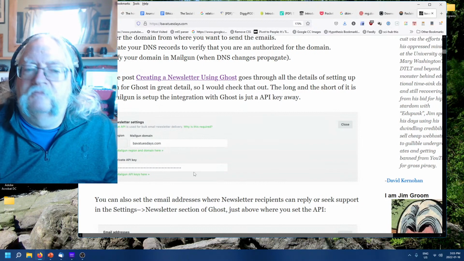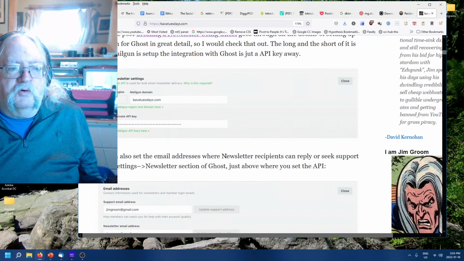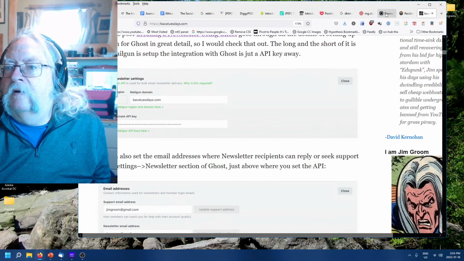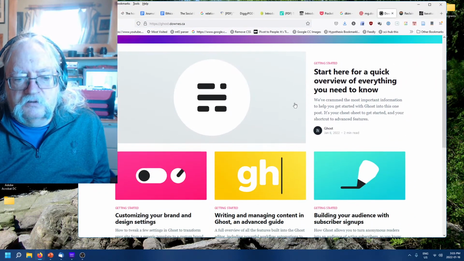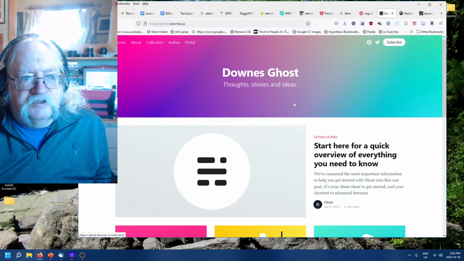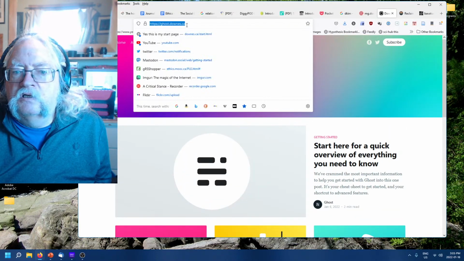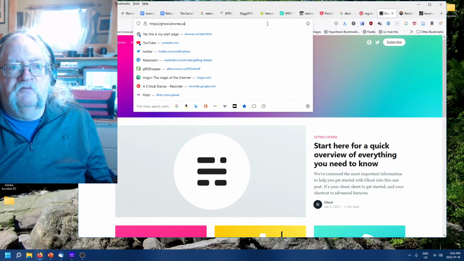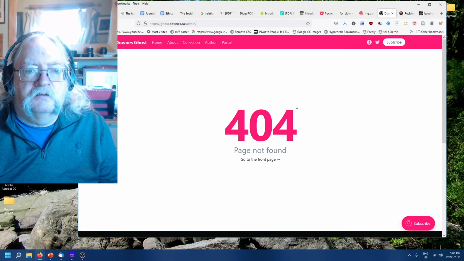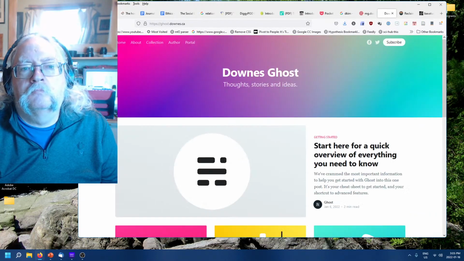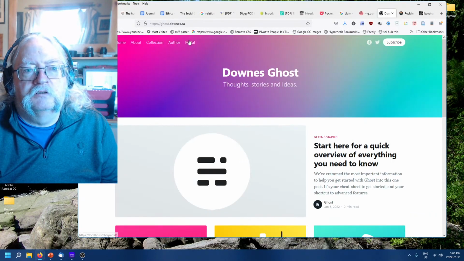Okay. I wonder how I'm going to get... I don't even know what screen this is. So here's Ghost. This is my Ghost. I think there's an admin screen for it. Maybe it's admin. No. Portal. Portal?